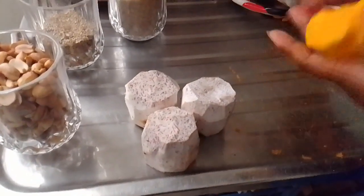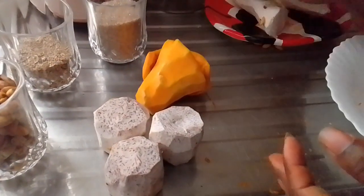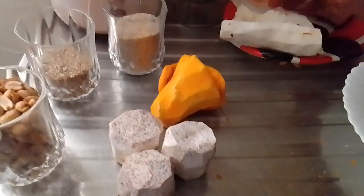So for now guys, we have already peeled everything. Here are our nduma. You see, wanduma. We are going to wash them, guys, don't mind. Our malenge, our cassava, and then our sweet potato. So you see, we are going to wash them, guys. And then you remember our sugar.